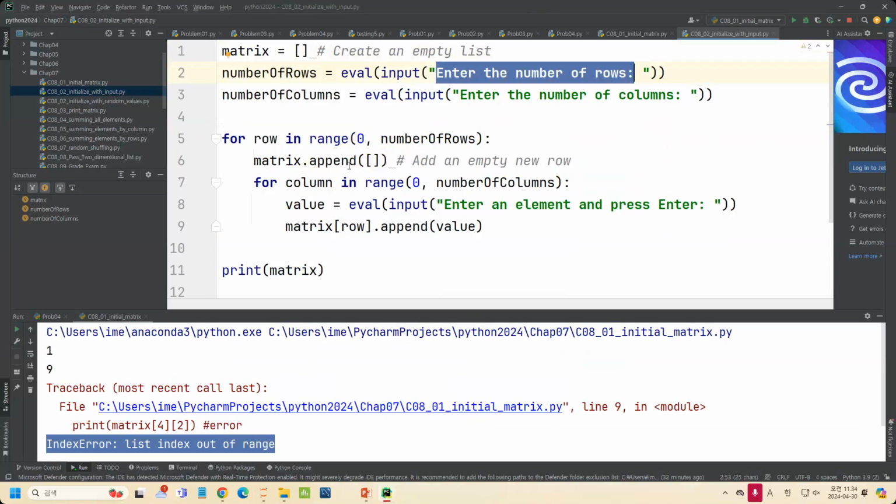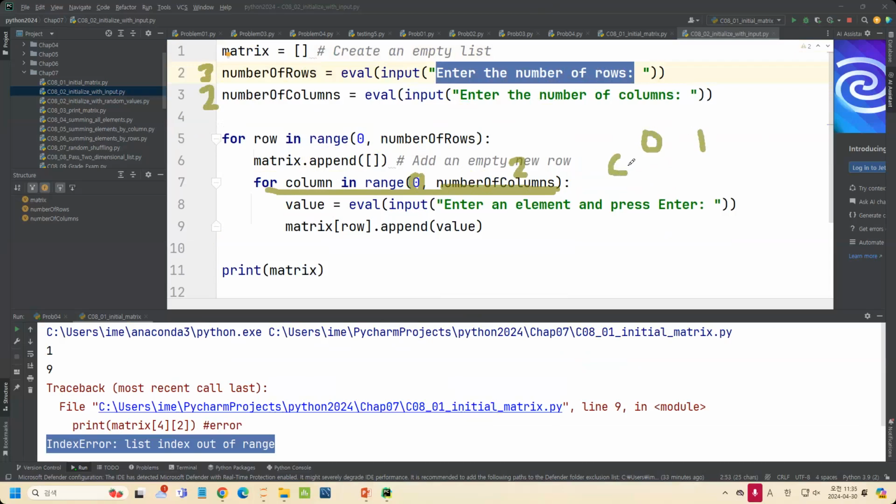After I create this new row, I'm going to start from the column. So the column will start from 0 until the number of columns. So if we have 3 rows and 2 columns, then the number of columns will start from 0 and then 1.